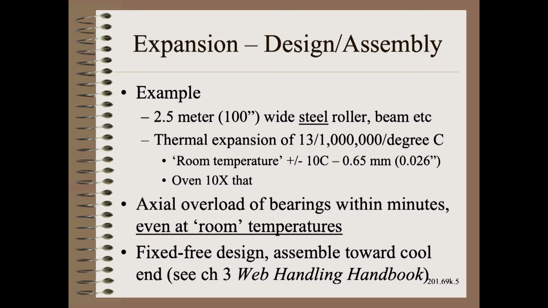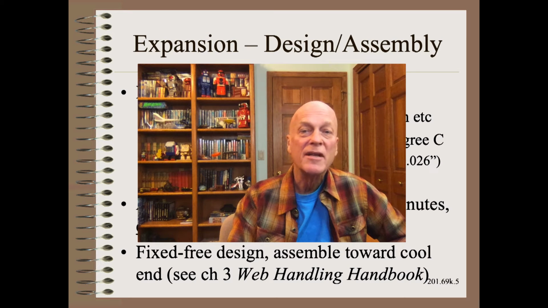So, who cares about 5 or even 50 hair thicknesses? Well, the bearings do. You can send bearings into overload and catastrophic failure within minutes, especially if the framework is stiff, as it should be. So the designer may need to accommodate thermal expansion by choosing a fixed-free or a free-free bearing design. Furthermore, the mechanic must assemble them towards the cool end of their travel. While this is beyond the scope of this introductory clip, you can find all the details of design and assembly in the roller chapter of the must-have 750-page Web Handling Handbook.